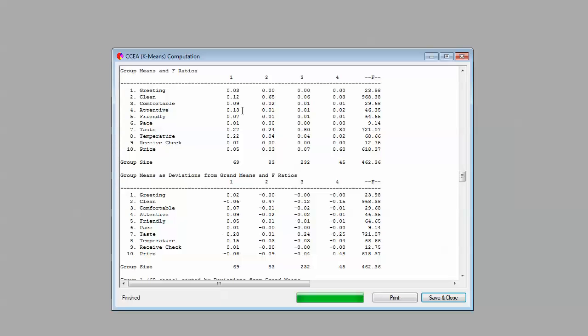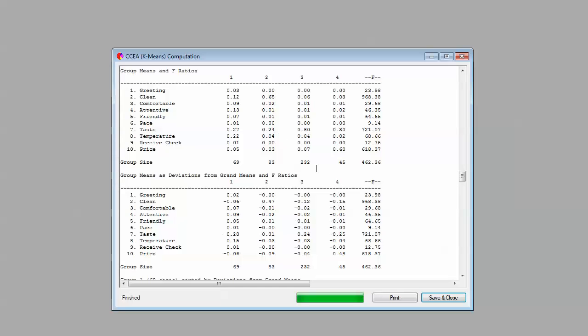And not that everybody doesn't want good tasting food, I would imagine. But let's take a look at segment 2. It seems really, really important to the segment 2 members that the restaurant is clean and that it has good tasting food, and nothing else really seems to pop for them. So 83 people really focused on the cleanliness. I don't know what kind of restaurant these people are used to going to, but they're really into the cleanliness.